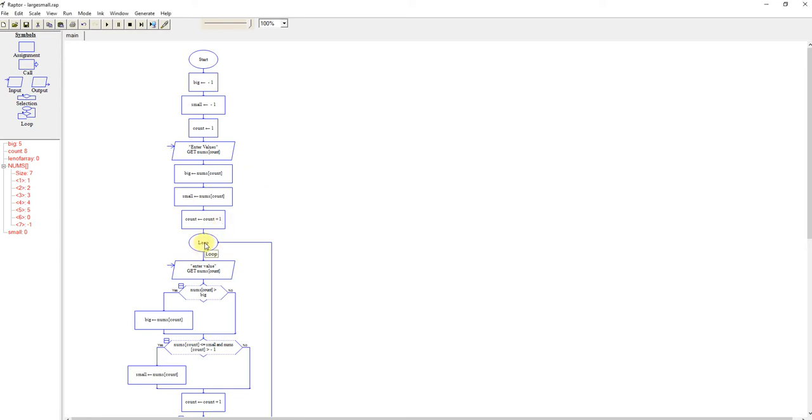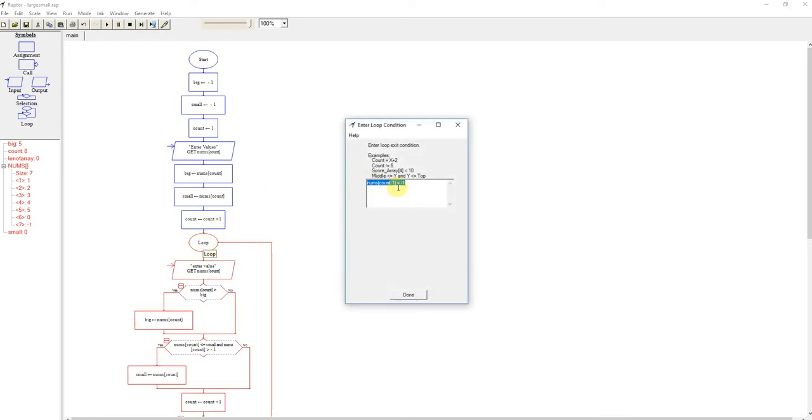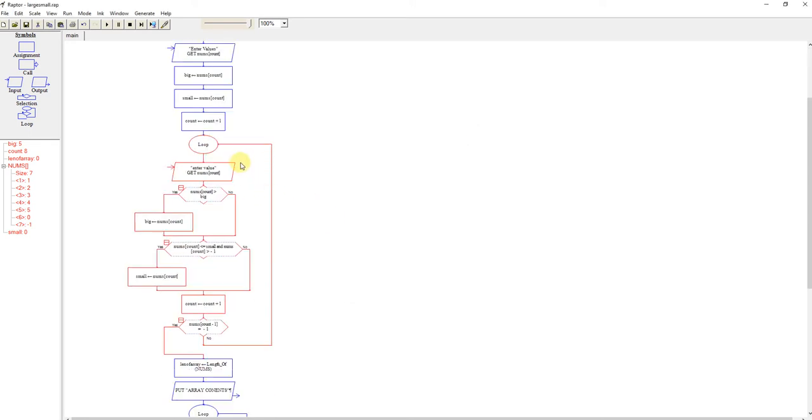We then pop in the loop, and the loop works until you get -1, which is what's going to exit. So I get the numbers again. It's not very efficient. I could have done a function, I guess. If the number is not -1, put the number into the array. If the number is bigger than big, it updates it.